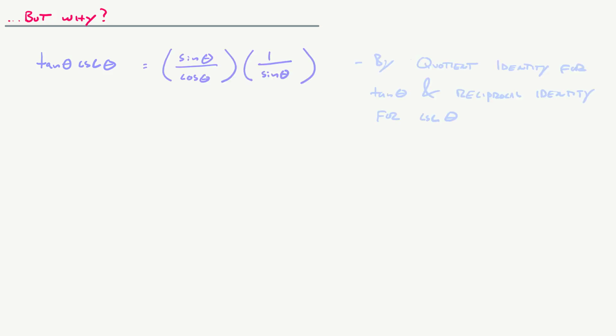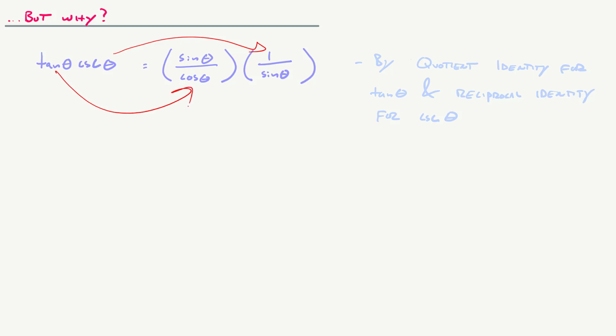Now, you might be wondering, why do we need to know identities? Well, the first thing I want to talk about is simplification, right? You can use identities to simplify certain expressions so that they're easier to use. For example, tangent theta, cosecant theta. It's not a super complex expression, but you can simplify it to make it easier to work with. The tangent of theta is sine over cosine, right? That's just by the definition of tangent, a quotient identity. Cosecant, using a reciprocal identity, can be rewritten as 1 over sine, right?